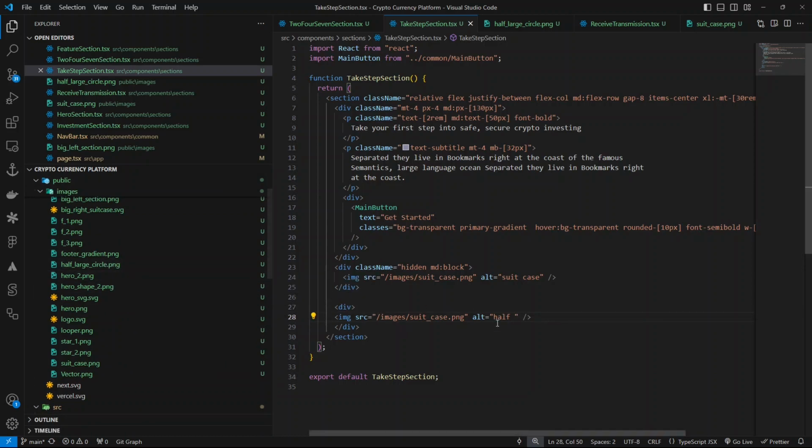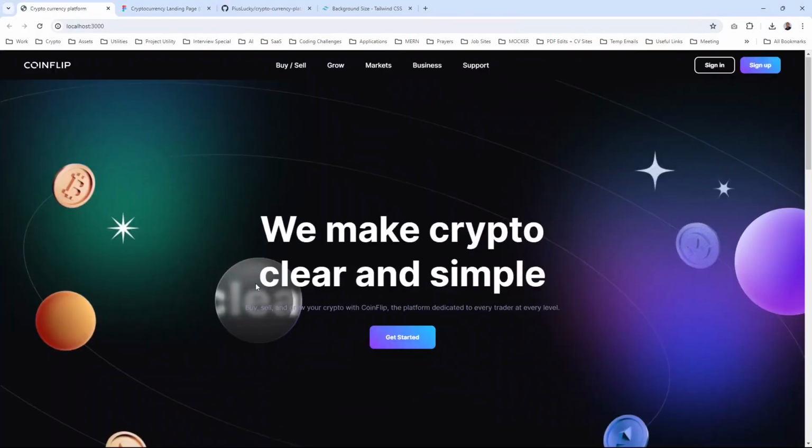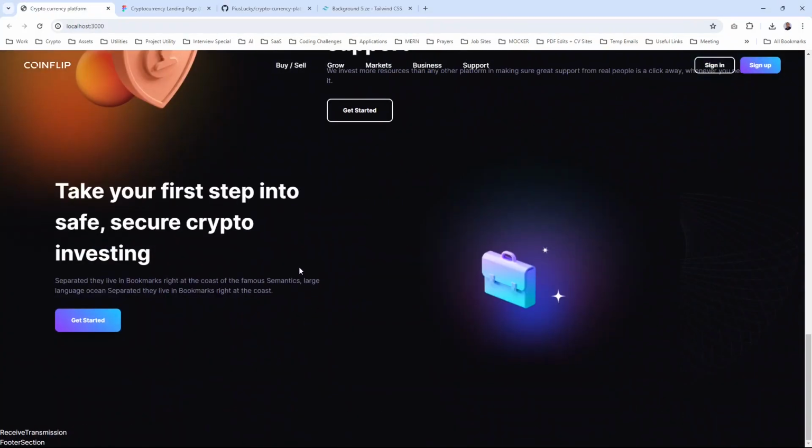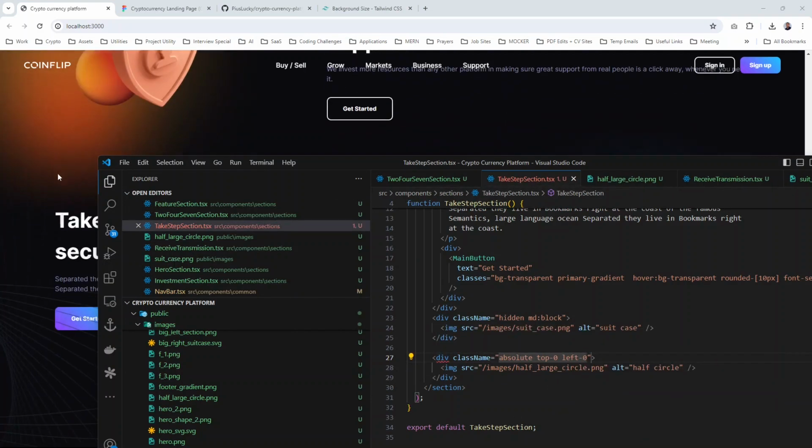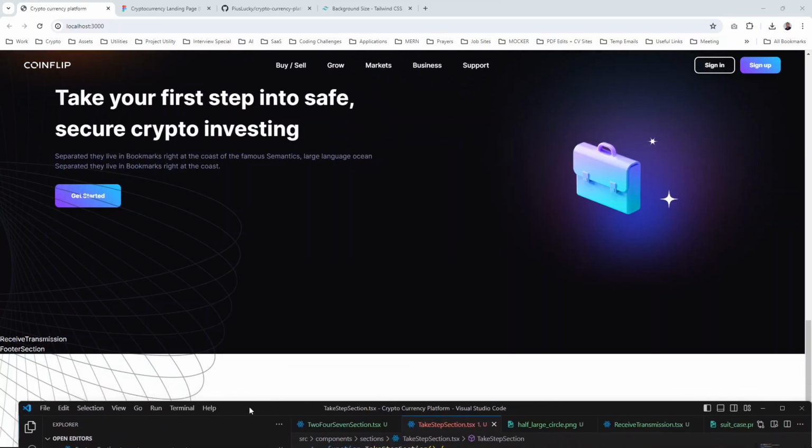Half large circle, I think. So yeah, we have the half large circle. There it is. So what we're going to do is the positioning. So absolute 0, 0. I should put it around here, which is okay.